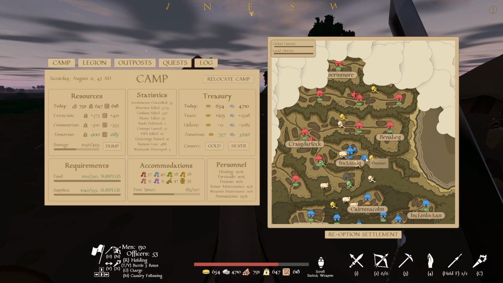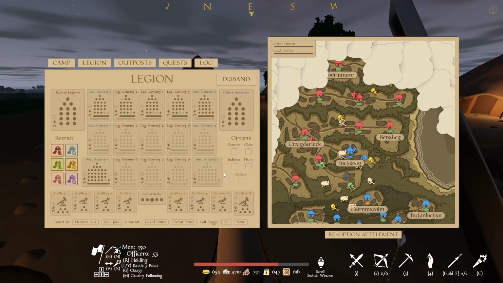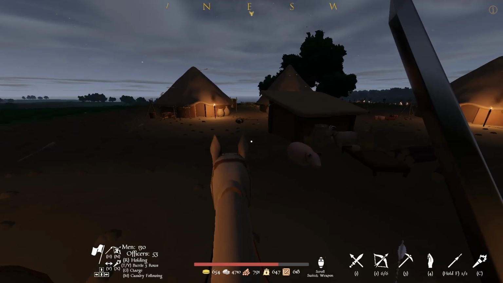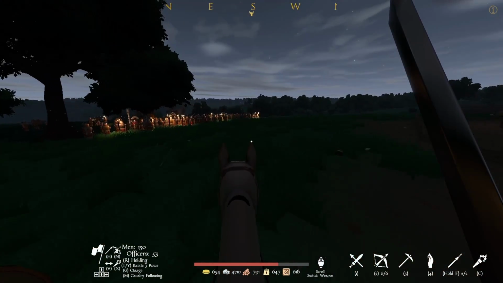So we'll go back to base and then we'll have a look. Maybe we'll take this guy out. No, he's probably gone a bit past. We'll go back to base and I'll look at trying to recruit another load of auxiliary archers. Look at the gold, 650 gold. So that is way more than we need for probably the rest of the supplying and recruiting.